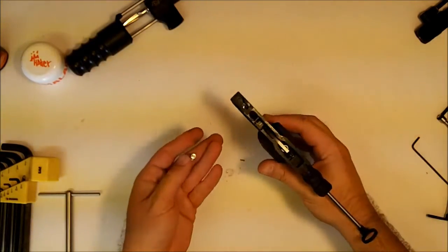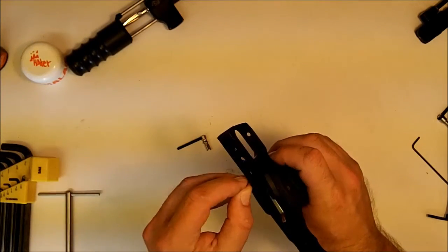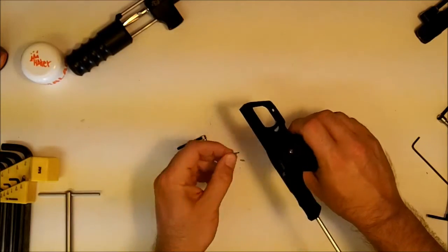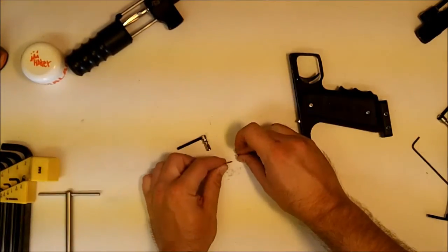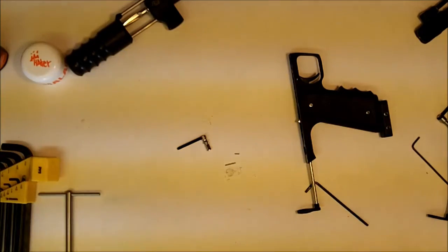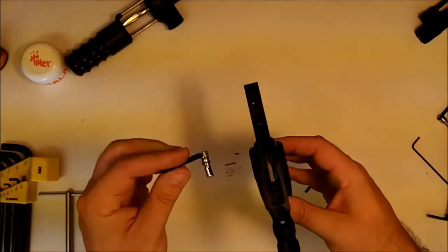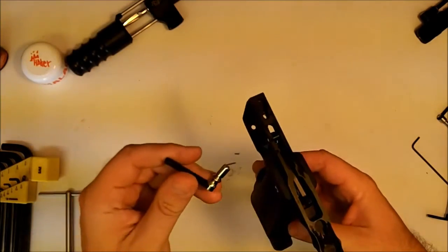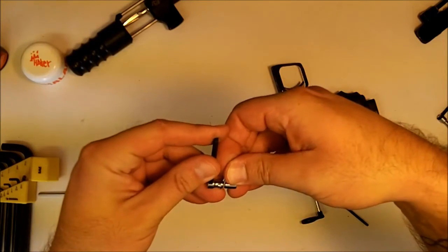There we go. Now, what just happened was this pin just came out of this rear hole. But look at how little these pins are, dudes. So make sure you're not losing them, okay? Clear background. I mentioned in the T2 video, maybe you can get a magnetic tray to hold these in.